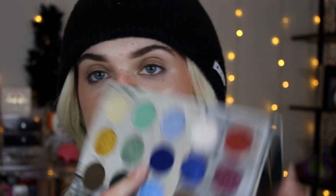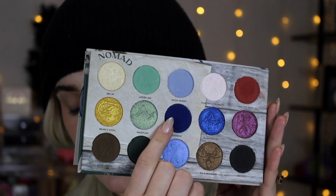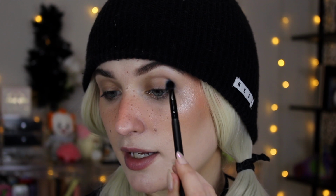Okay, so I wanna start with Nomad from the Whistler Snow Lodge. I'm gonna take a Blend Bunny Cosmetics B1 brush, just like this. I think I wanna do a halo eye today, actually. Really been into halo eyes as my default lately. So I'm just gonna stamp this in the inner and outer part of my lid. I'm not gonna go too crazy with this because I am gonna be using itself to blend itself out. So I wanna make sure I have plenty of room to scoot this shade around. And then I'm gonna take a Blend Bunny B5.